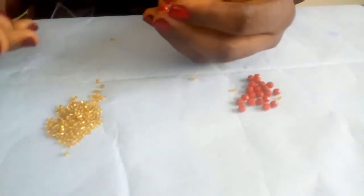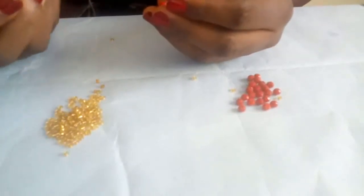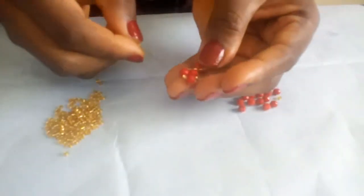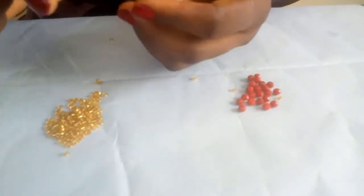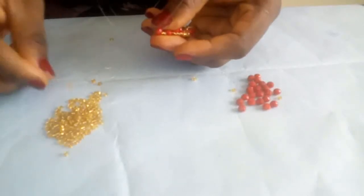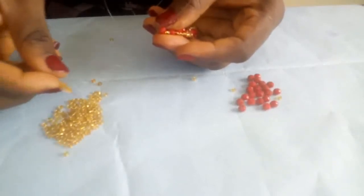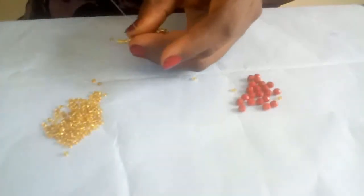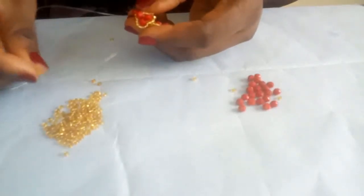So at this point I'll pick 5 seed beads. 1, 2, 3, 4, 5. So I have 5 here, and I'll skip this crystal bead here. I'll pass through this seed bead in between. The same thing I've been doing. Make sure you hold it firm. 1, 2, 3, 4, 5. I have my 5 seed beads. Then I skip this one here and I pass through this small one, the size 2. So this is the same thing I will do. I'll continue like this till I get to the length I want.